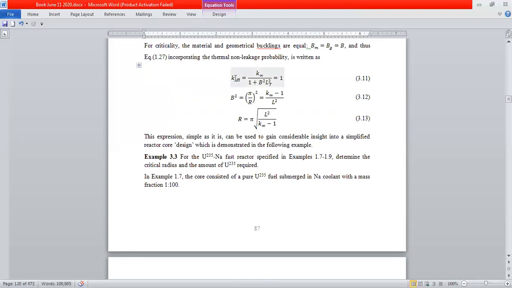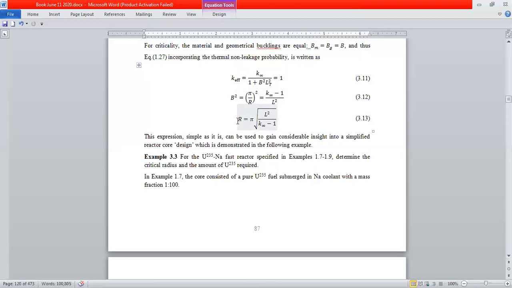So you get K effective should be 1. So this is a non-leakage probability. K infinity. Now I haven't shown you the fast non-leakage. I'm just showing you the thermal non-leakage. But if you want to put another term here, the 6-factor formula, then in the denominator you'd also have 1 plus B squared tau. And for large reactors, what you do is approximate that as 1 plus B squared times L_T squared plus tau, which becomes the migration area. Anyway, in this simplified calculation, we calculate K effective. The buckling of the sphere is given like this. And here is your first important estimate of critical radius.